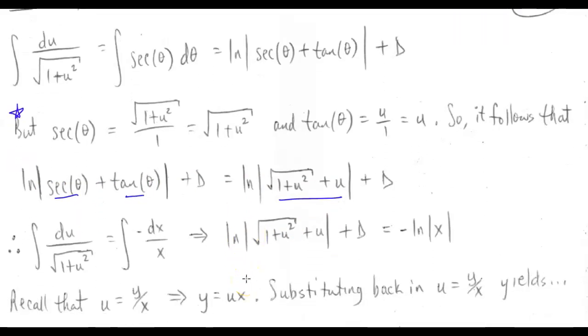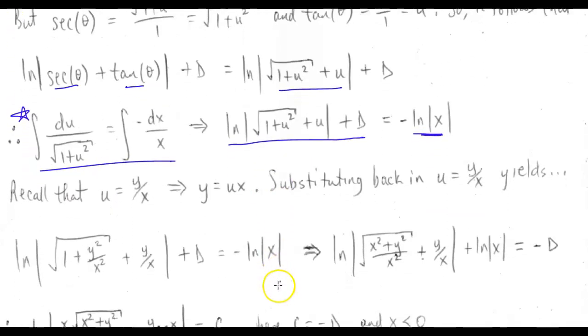And so now we are finally back to trying to get to a solution to this separable equation that we started off with about 5 minutes ago. We know that the left-hand side is equal to all of this, and the right-hand side is just equal to this. From here, we'll substitute that u is equal to y divided by x, and that y is equal to u times x. And we go ahead and substitute in.